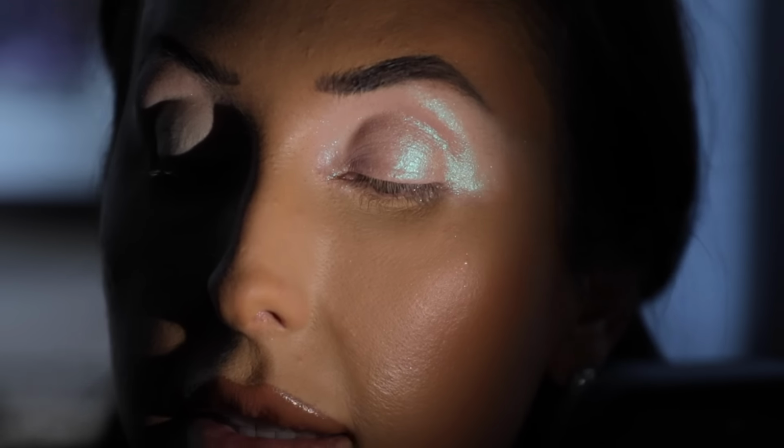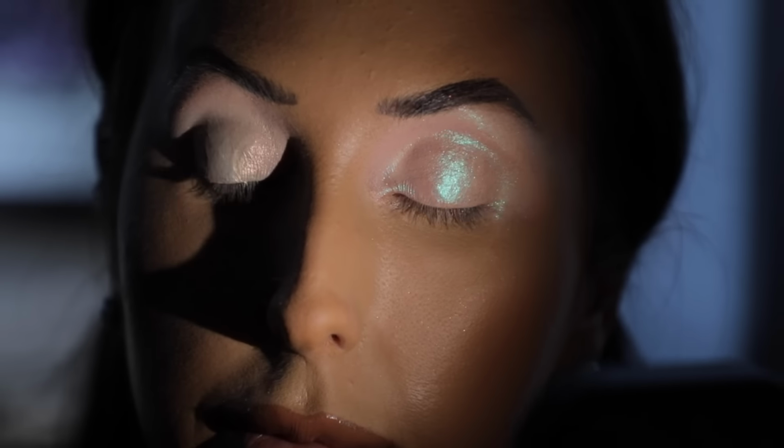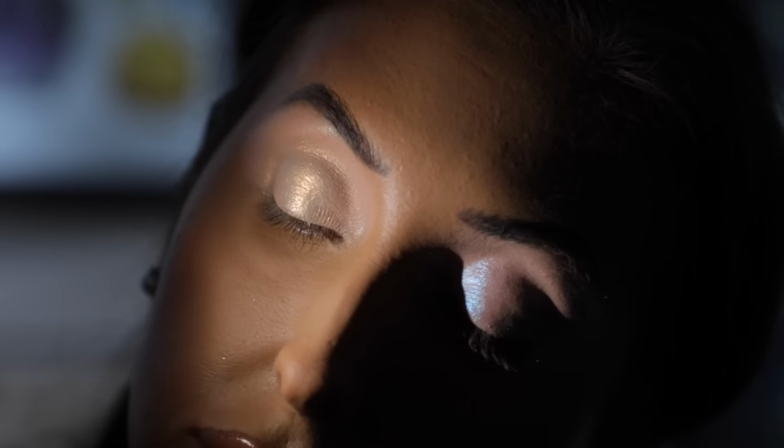This shade would be really, really pretty paired with orange shadows or warm browns. It would be so gorgeous. You can see that shade and sparkle and shift a lot more in the dim lighting like this. Here's the side over here. Wow, you can really tell where I've wiped my eye makeup off so many times. But it does not matter as long as you can see that beautiful shine on the shadow.